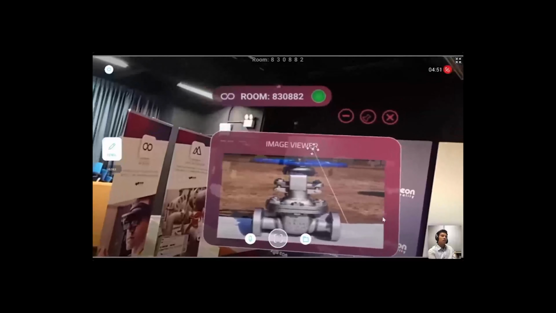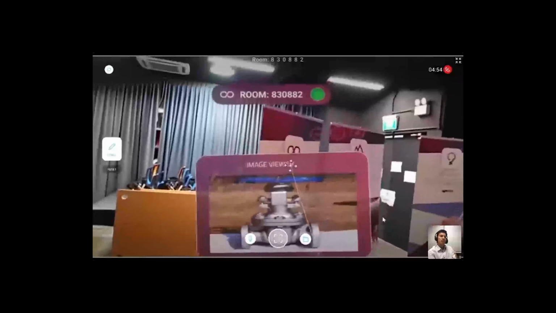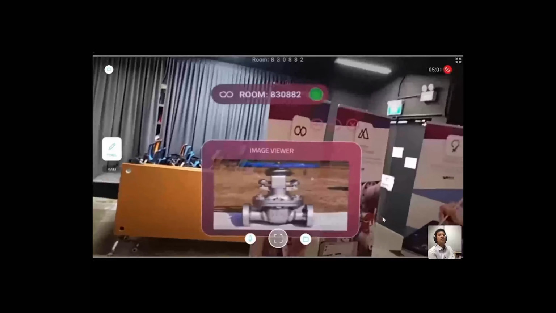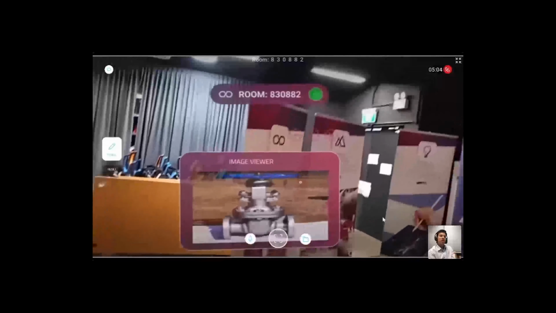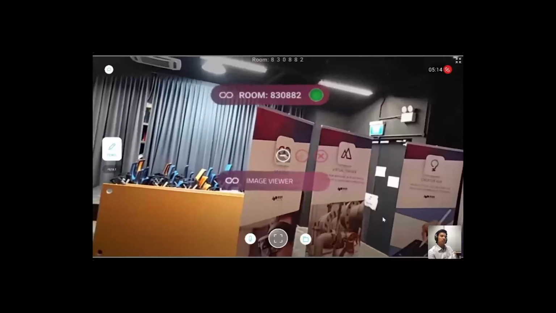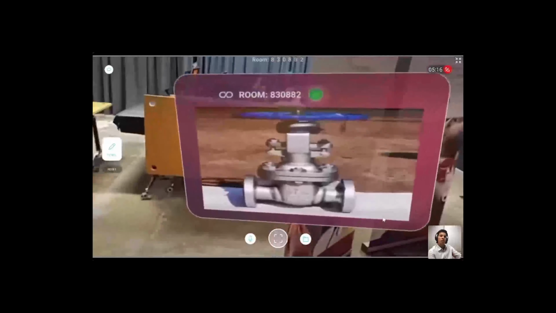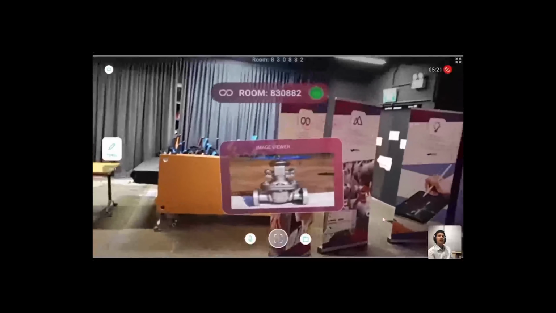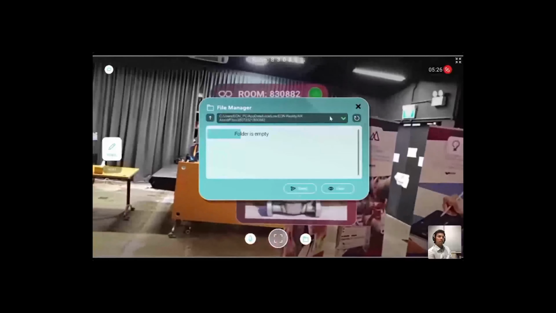The image scales based on the resolution of the original image. And the expert can interact with it, placing it wherever he wants. It is convenient as well. These interactions are the same as you will see shortly for videos and PDFs and other data sheets. You can also minimize it if you don't want to take up the entire screen space. The technician can choose to minimize it to keep it on one side and come back and review it at a later stage, or choose to lock the position at one fixed point as well.